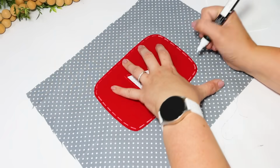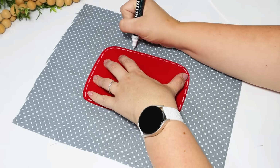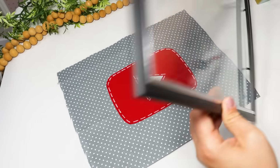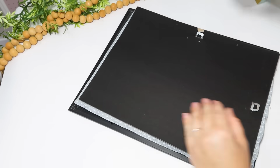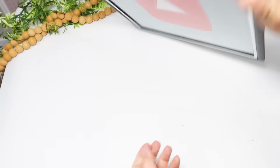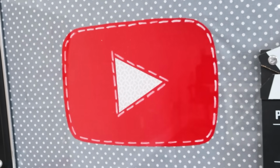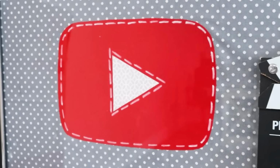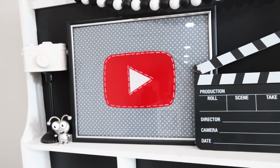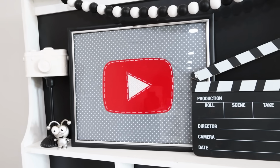As long as it took me to get the paint marker to show up, I should have just gotten out a needle and thread and hand sewed those little stitches around the play button, and it would have looked better, a little bit more 3D. But I just went over it a few times to get those to really show up white and not look pink. But I think overall it turned out really good, exactly what I was wanting. I think it's fun just sitting on a shelf in my crafty area. So it turned out really cute. Let me know what you think in the comments down below.